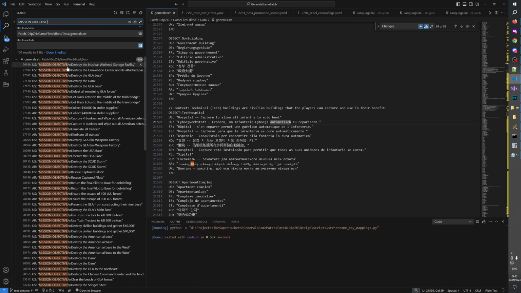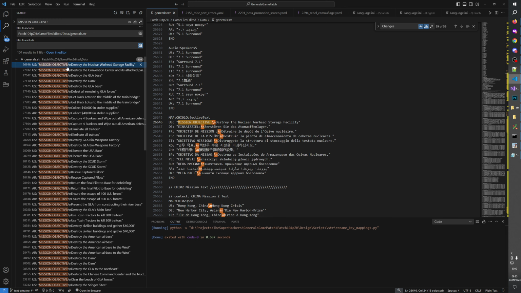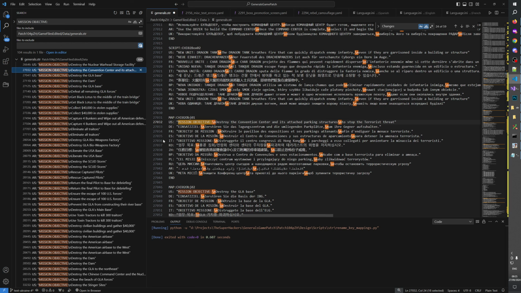So mission objective. We need to look through all these guys and make the format consistent. So here we are missing the colon. And here it is present. Okay, here we see perhaps a bit too much.